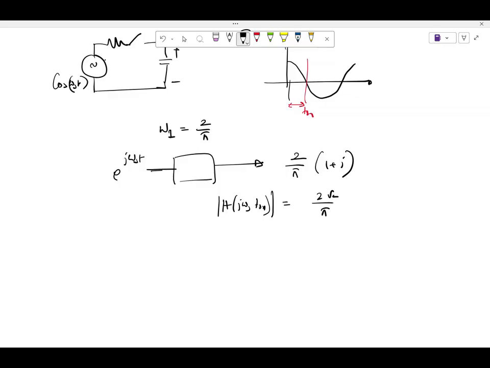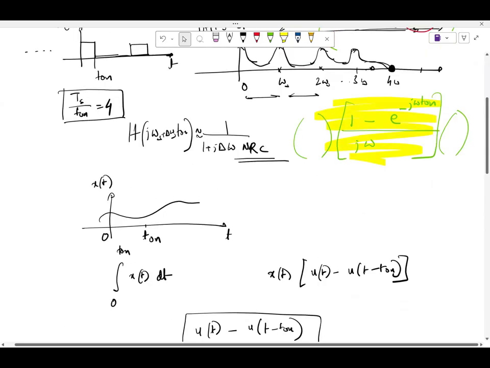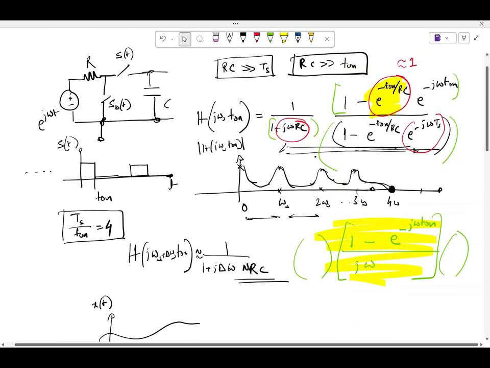Right? Then can you connect these two arguments, the argument that we had just now, with respect to this plot? Do you see a discrepancy between the argument that I made and this plot? What is the discrepancy? Here it is clearly showing that you have non-zero values. There are peaks at omega s, 2 omega s, 3 omega s. But from the arguments that we have been giving, it seems like we should have zeros. It should definitely not be peaks. We should have severe attenuation at omega s, 2 omega s, 3 omega s.